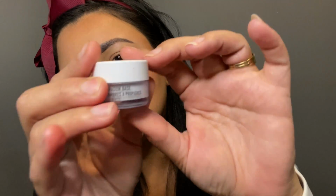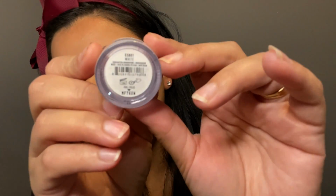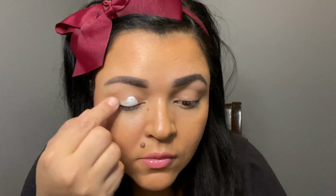So the first thing I'm going to do is prime my lids. Today I'm using the NYX eyeshadow base, and this is in the shade white. And I'm going to use my finger for this.